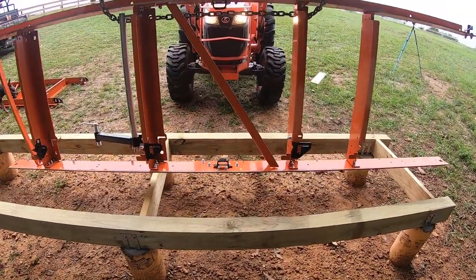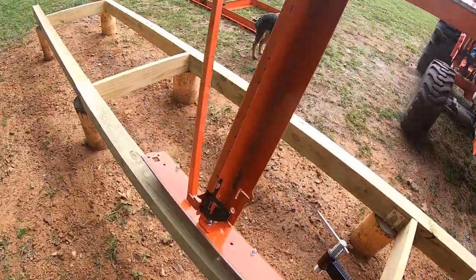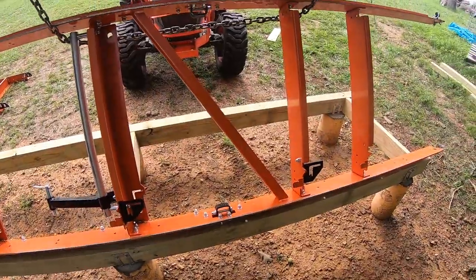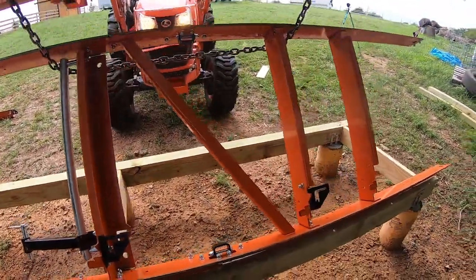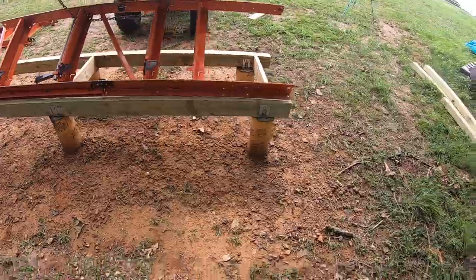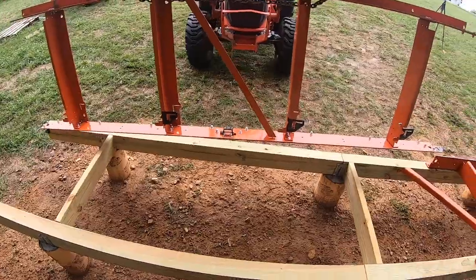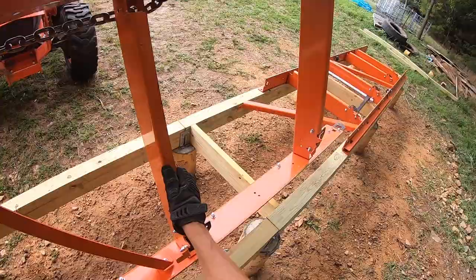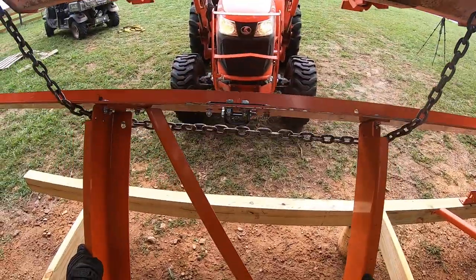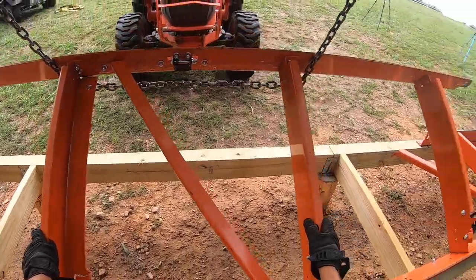Okay, start lowering it down. Come down. Okay, go ahead, lower it. Now back up as you go. Okay, lower it. Okay, that's good. Okay. Go ahead and drop it. Okay, start to back up. And drop it. Good.